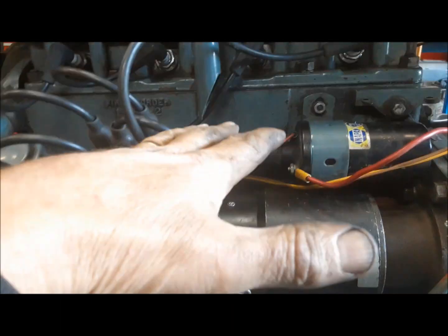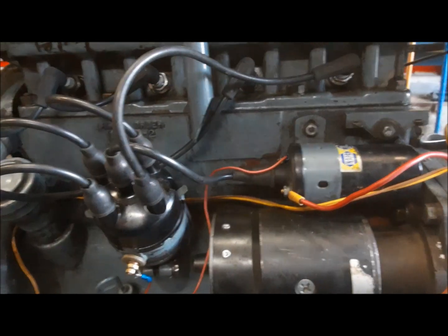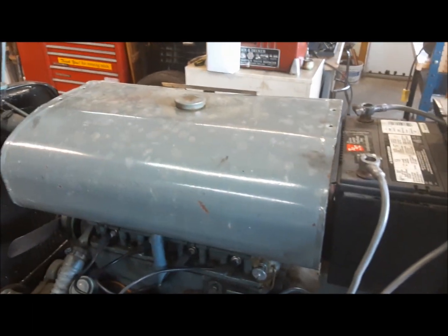When it's sitting here idling, I can pull each wire off and the engine slows down and picks back up when you put it back on. It's got good throttle response. We're going to get it outside in a minute, and hopefully it's got power. But we're going to find out.